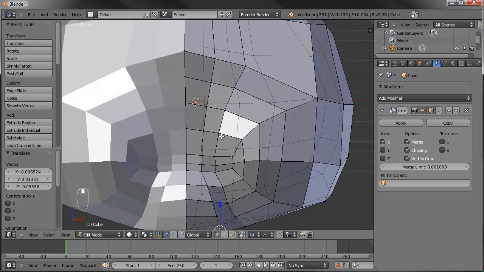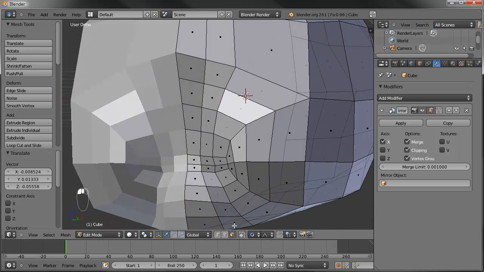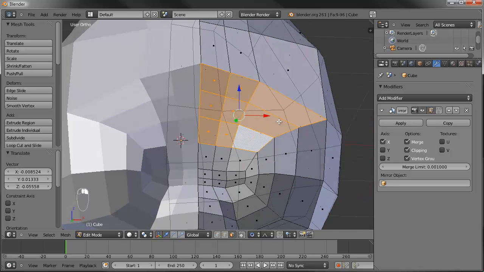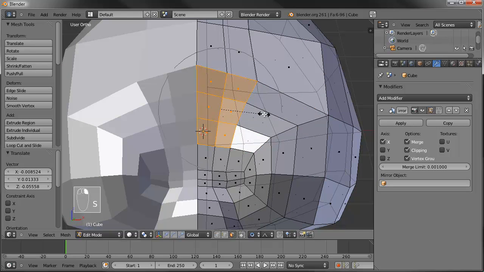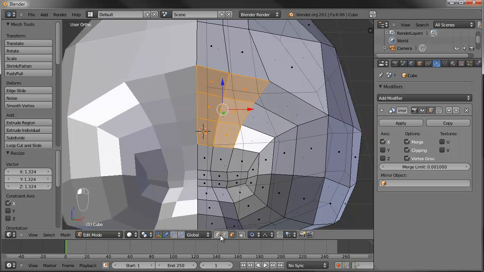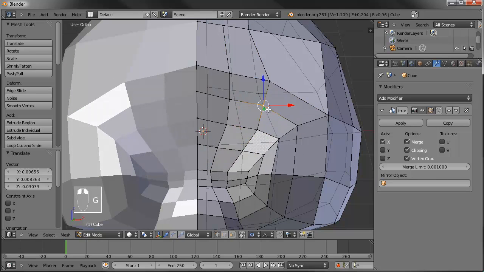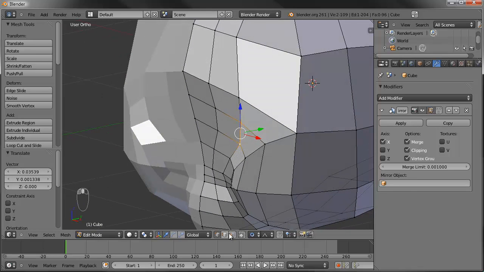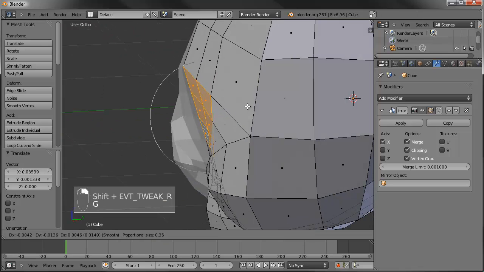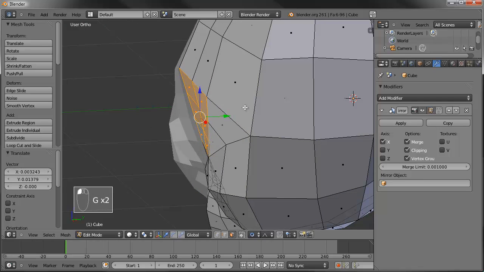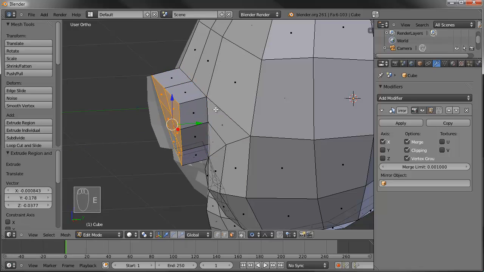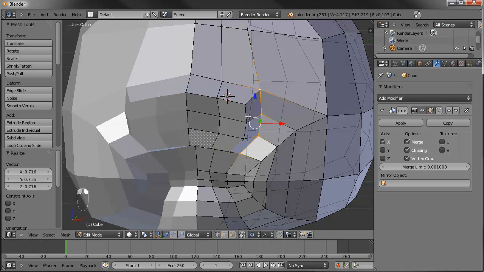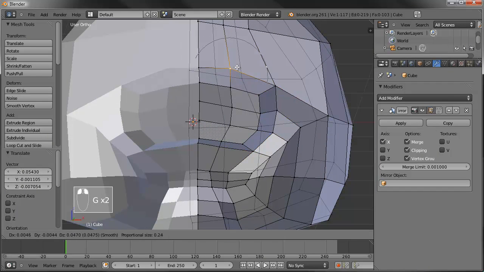Okay, now let's get that nose built in there real quick, the muzzle, as it were. Let's grab these guys, actually all of these guys here. Maybe not these. We'll grab those, make them a little wider. Actually, let's grab this, round it off some. And then let's grab all those faces again and drag them forward a little bit. And then we're going to extrude them forward. There we go, scale it down some. And then let's go back in here around the original ones and make it a little bit bigger.